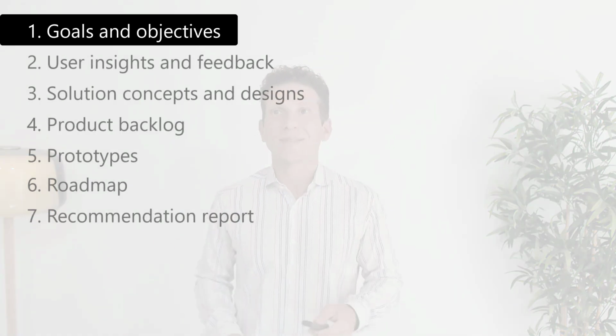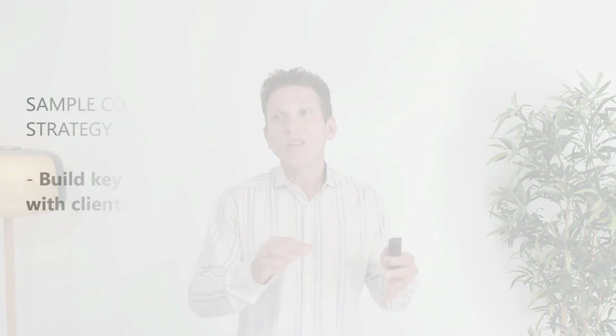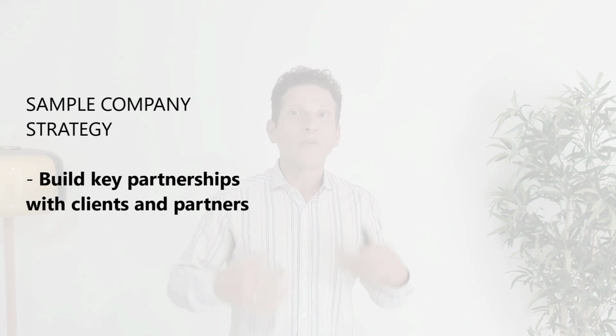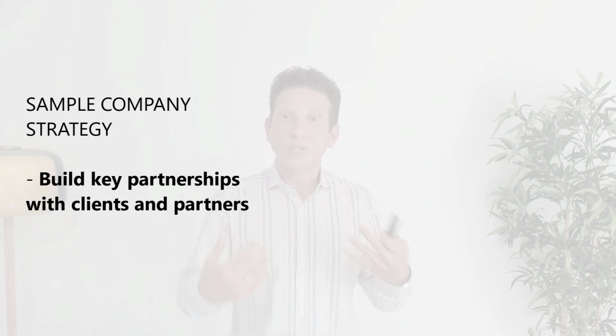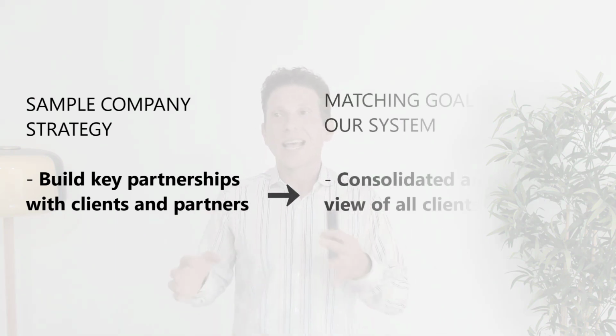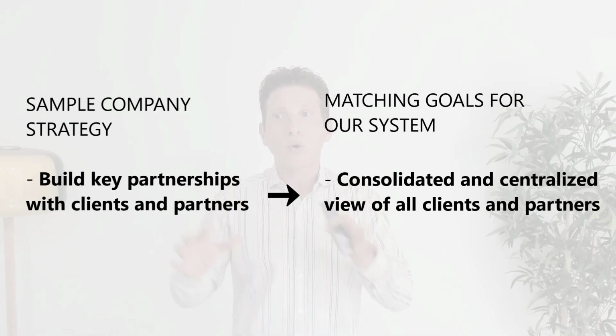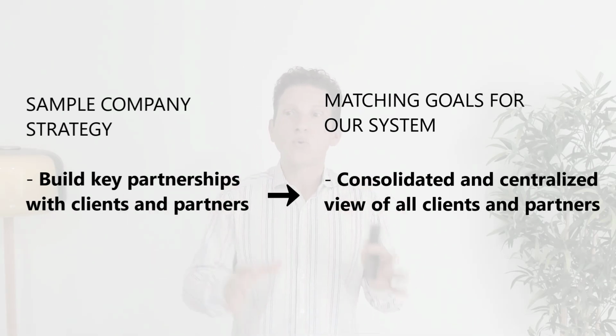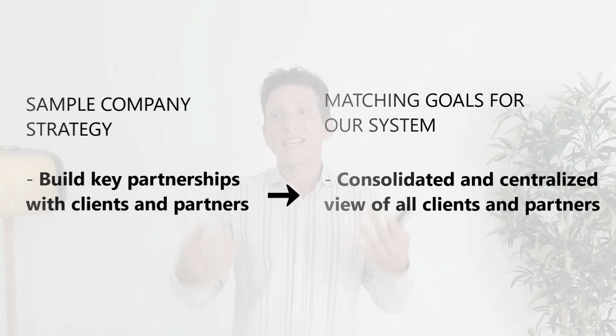Goals and objectives. So you get clearly defined goals and objectives for your Dynamics 365 and Power Platform projects. And remember, those must be aligned to your company's strategy and goals as well. So if your company's strategy involves building key partnership with clients and partners, then having a system that supports having a consolidated and centralized view of clients and partners is actually key.